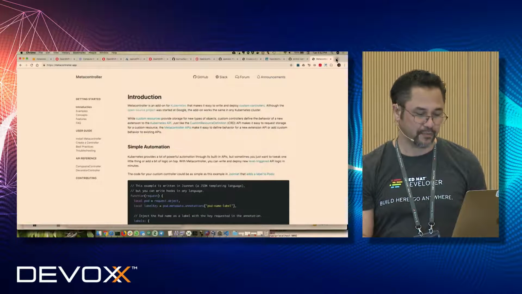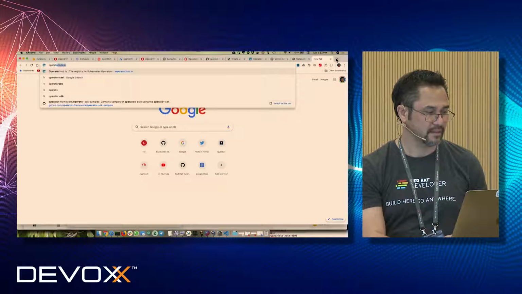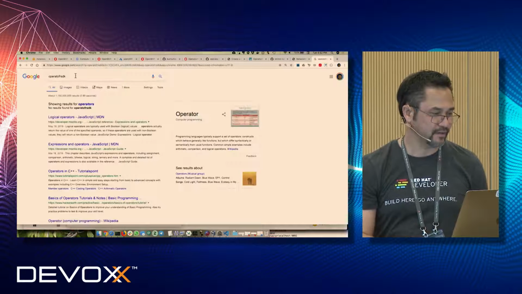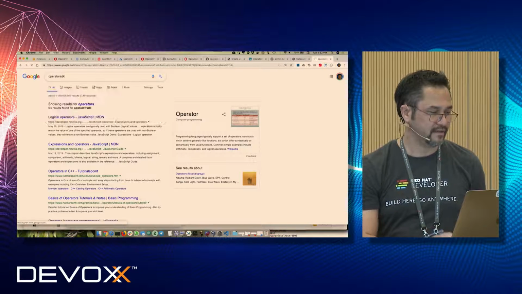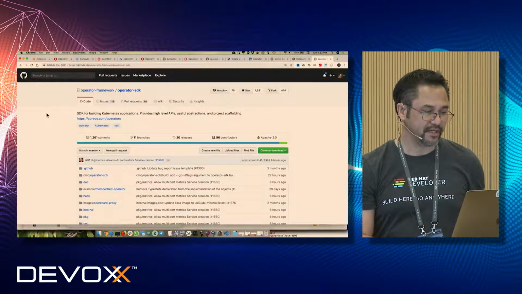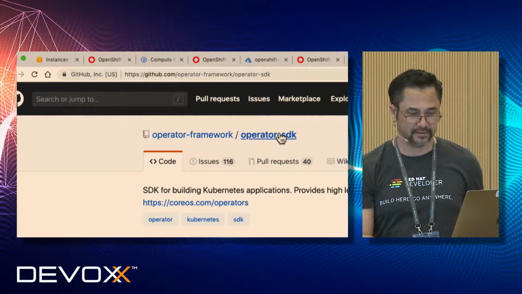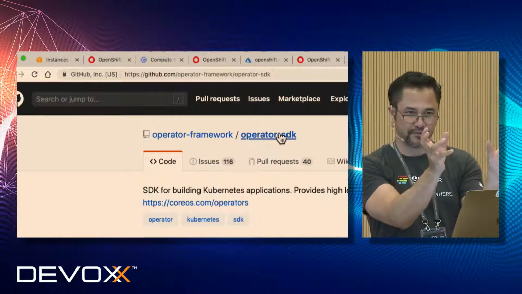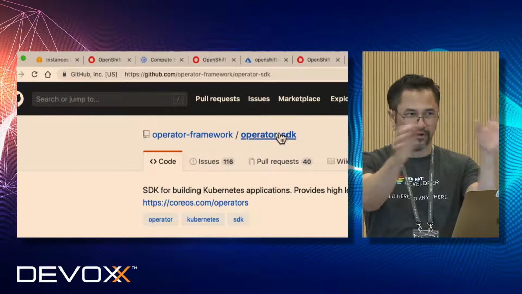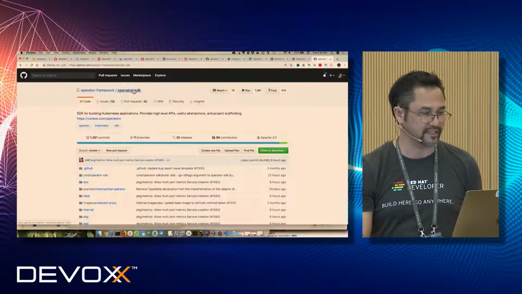And then there's a thing called the Operator SDK. God, I can't spell today. Operator SDK. There we go. Again, an open source project out here on GitHub. This is something we've open sourced at Red Hat that tells you how to build your own custom operators as well. So CRD and controller do the basic stuff, and then the operator sits on top of that to do the more advanced things, like I've got to have ZooKeepers and a broker. It's just more intelligence on top.